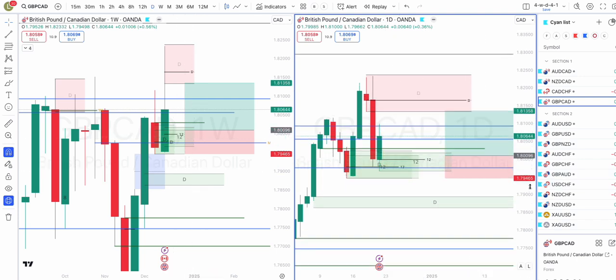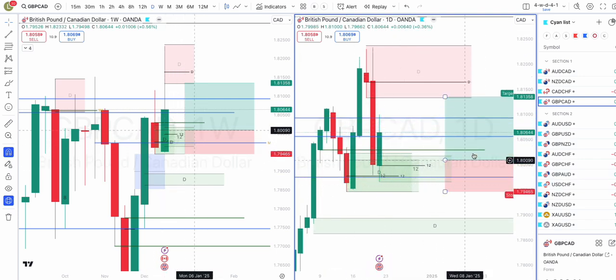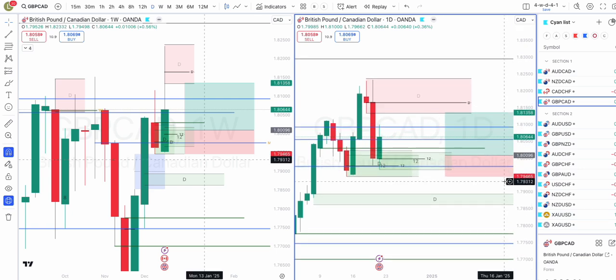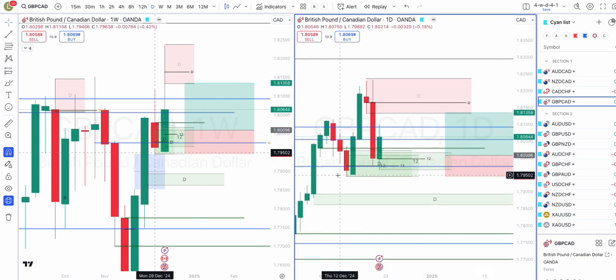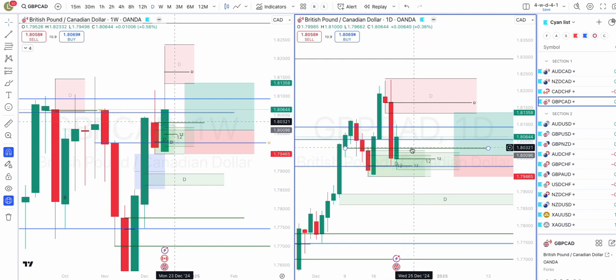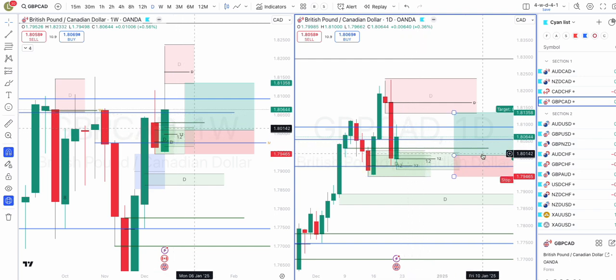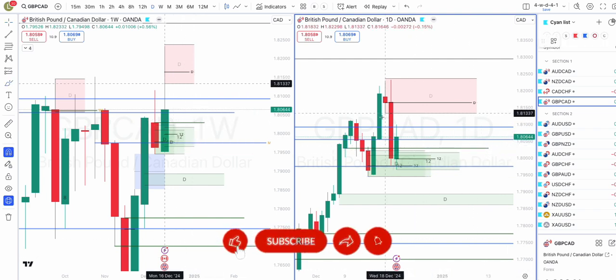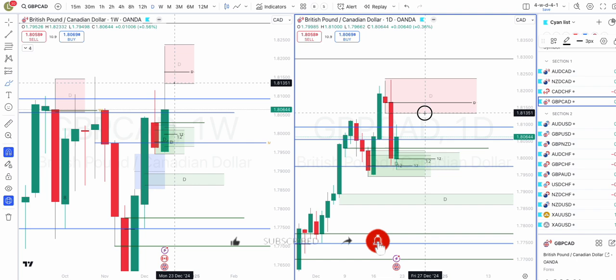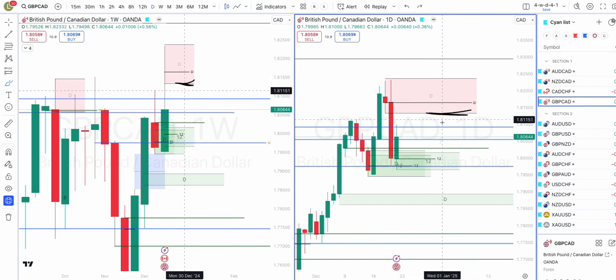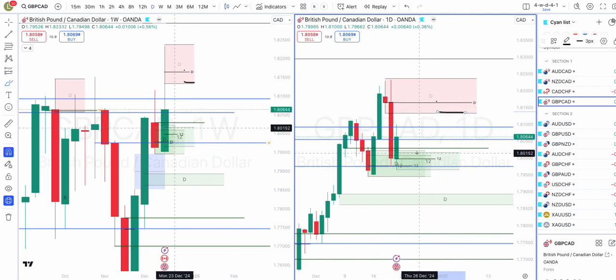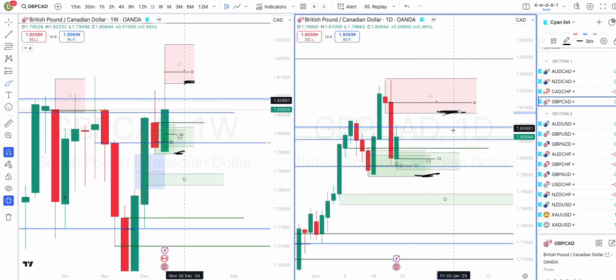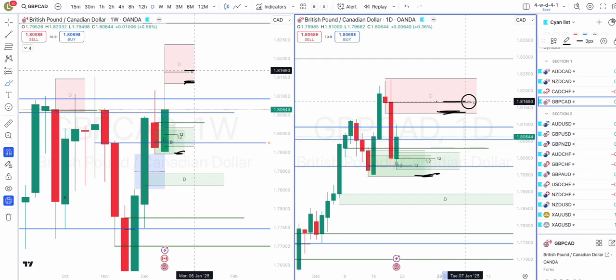So this is the weekly area. And what I really like is there's too much demand here, a lot of confluence here. What I don't like is it has been tested once, right? So what I would like to see personally is, if something like this is to happen, that I would like to be safe and just see if we can take this area or this area, right? So let's say you target this area. I want an entry such that the stop loss is below this and target is this, and I get my 2 RR.